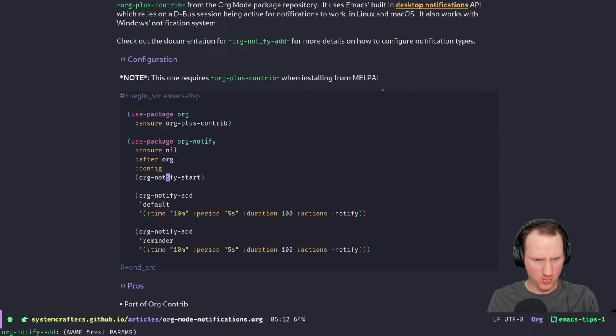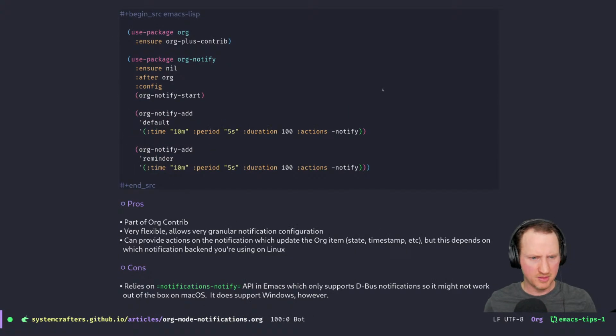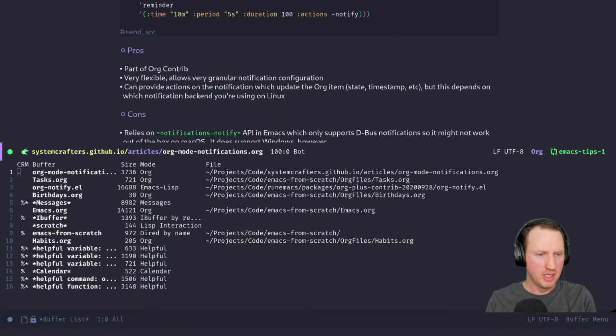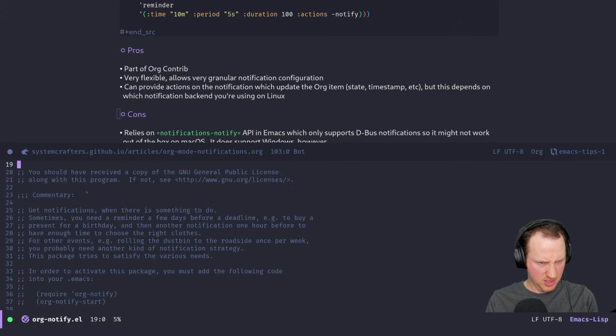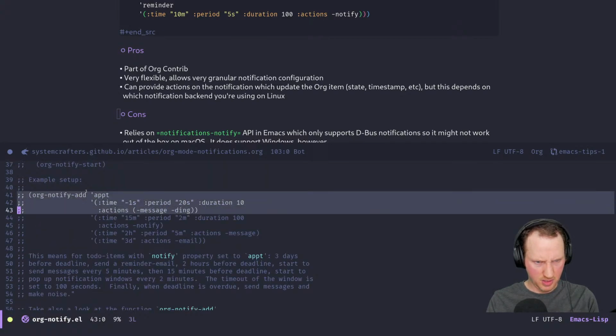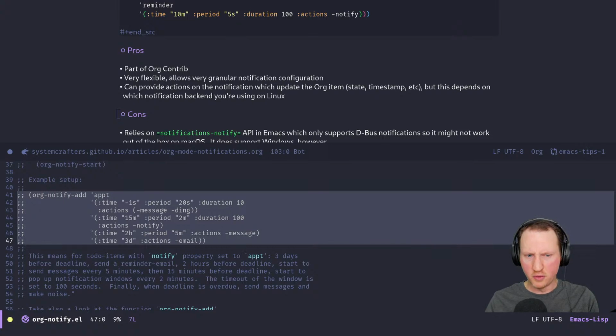Let me see if there's anything else I wanted to mention about that. It does allow you to be very granular about how you configure your notifications for different things. Like you were able to see in that example, it lets you have different notification types for different intervals. If it's beyond the deadline, it's going to make a ding noise.